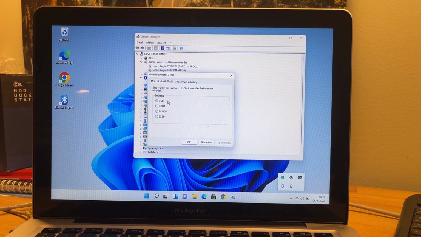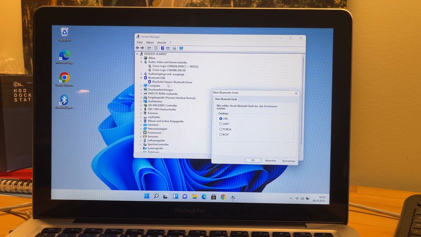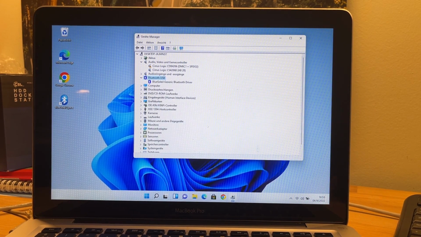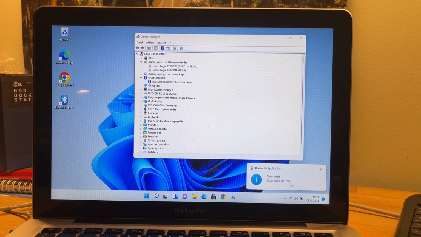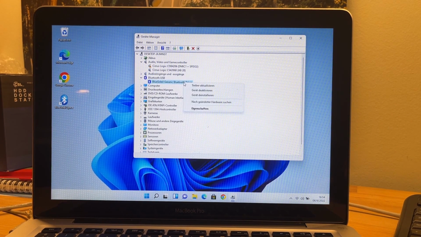To be honest with you, maybe I have to configure it. I don't know. I know it's a USB. It literally says it here, USB. See if that works. Oh man, what is this weird thing with Apple devices? It only says Bluetooth, starting Bluetooth, and that's it. It doesn't work. This is the problem. So I think I'll leave it at that.